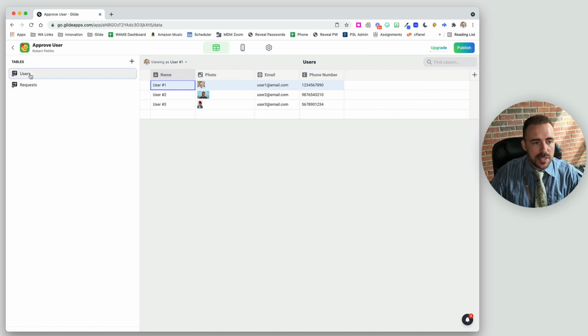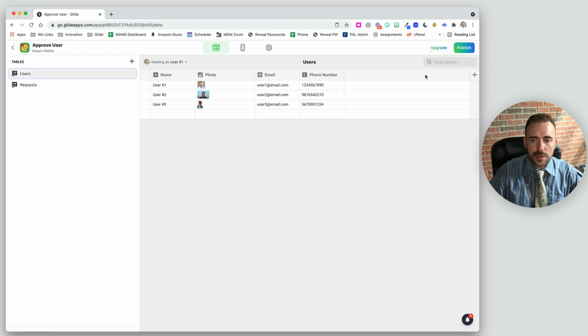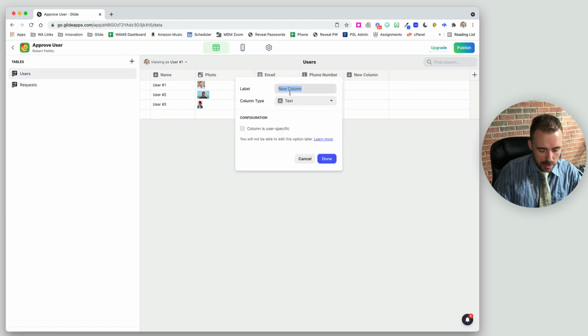And then lastly, we just need a relation from the user's email address here to the actual if approved request. So in the users column here, I'm going to say approved request.